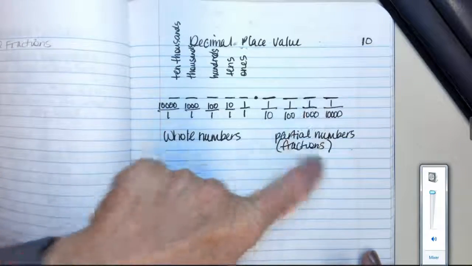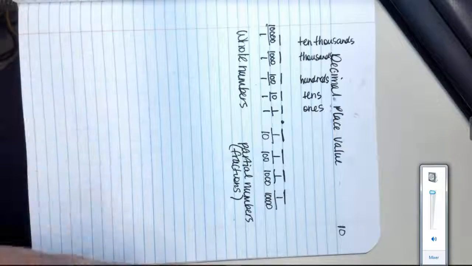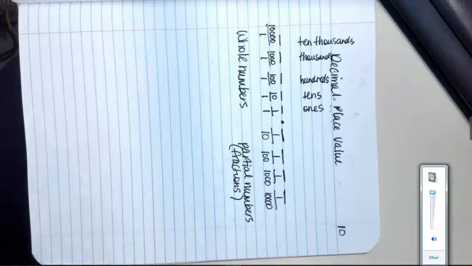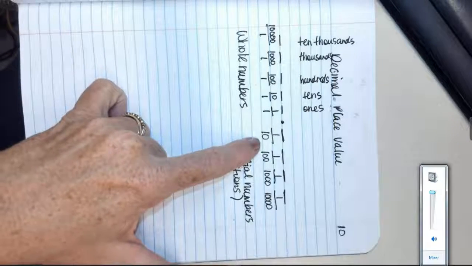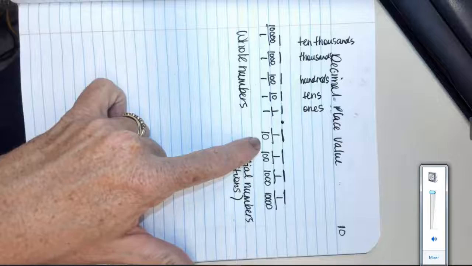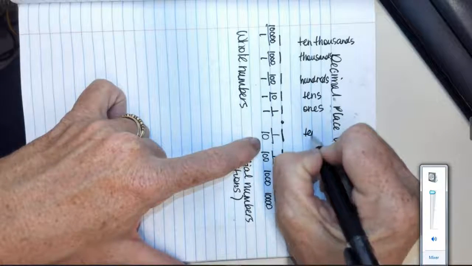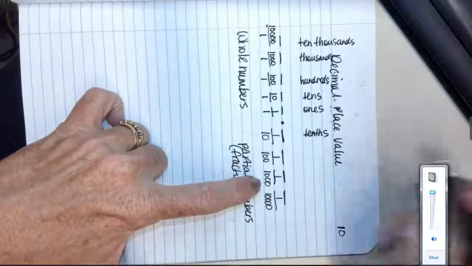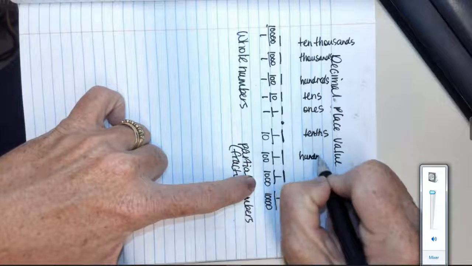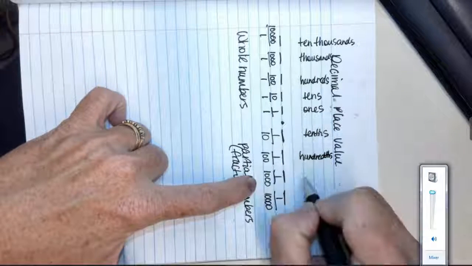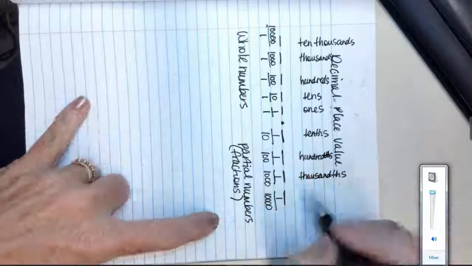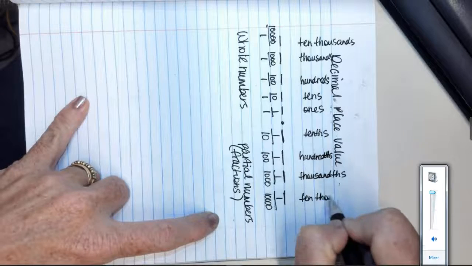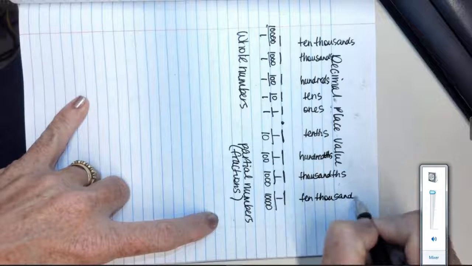So now I want you to turn your book back sideways again. So everything that's to the right of the decimal is going to have TH at the end because it's a partial amount. Okay, so how do I say 1 over 10 in words? How do I say that? 1/10. Good. So these are tenths. Then next we would have hundredths. Thousandths. 10,000ths. And you could keep going forever and ever. There's no limit.